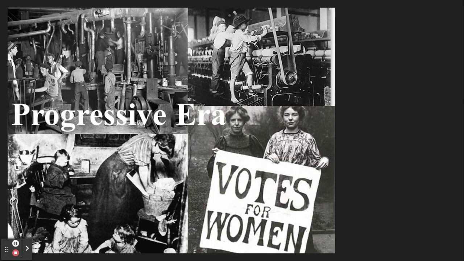So the progressive era is going to be an effort for society to reform or to improve, for there to be laws passed so that children do not lose their feet in order to make your jeans, so that people don't get their fingers chopped off, so that you can have a sausage, so that people don't need to expose their children to chemicals and work multiple hours a day, and that women can get the right to vote, right?